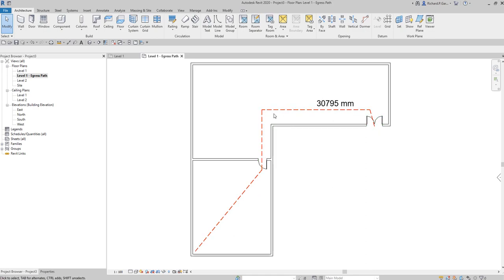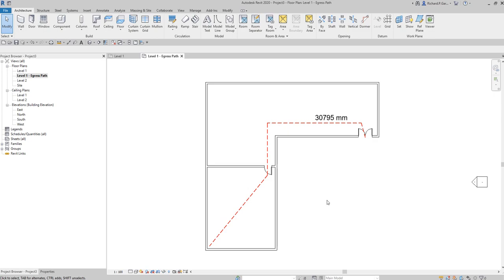You only want to see your egress path on the egress path floor plan. But if you're going to redo this on your next project or on a bigger scale, it will be a very tedious job, and you also need to calculate and check it manually.